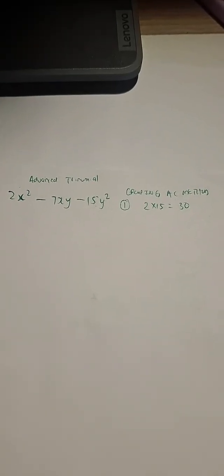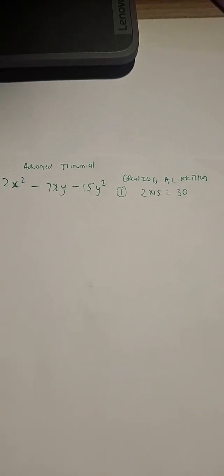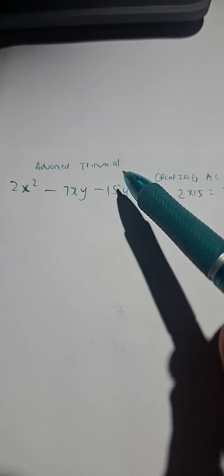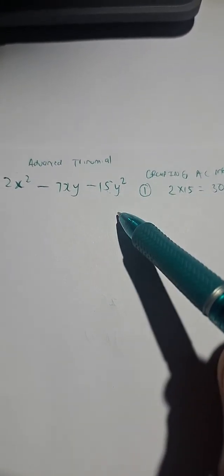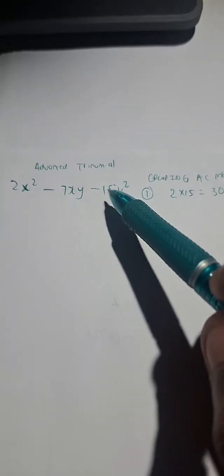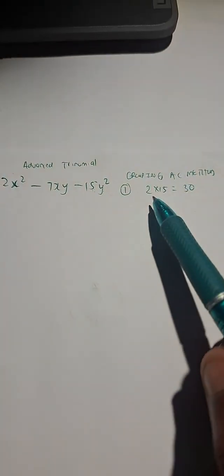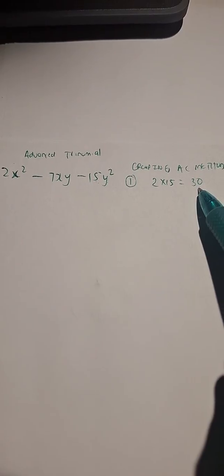We get 30. Okay, so this is a method that anyone can do without having to play trial and error, try and guess the factors. Because remember, you need the factors of 2 and you need the factors of 15, and they vary. There's many factors of 15. There's 15 and 1, there's 5 and 3. So you need to sort of play trial and error and put them in a way that will help you out. If you've never seen it, well, you are seeing it for the first time. 2 times 15 is 30. Right? We see that? Okay.